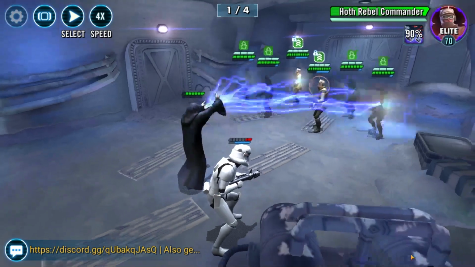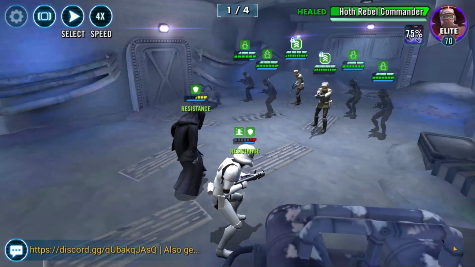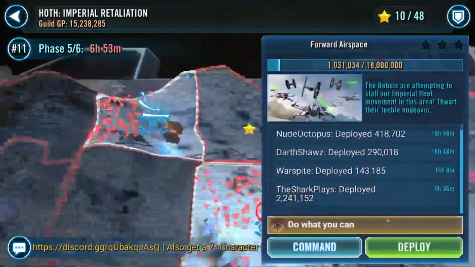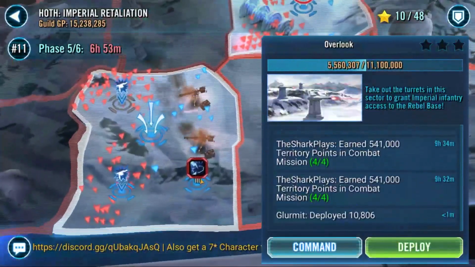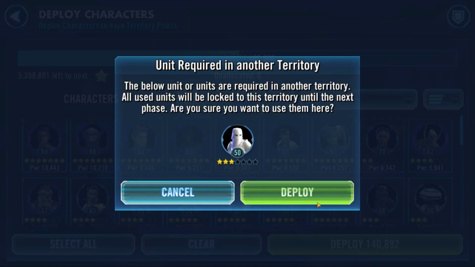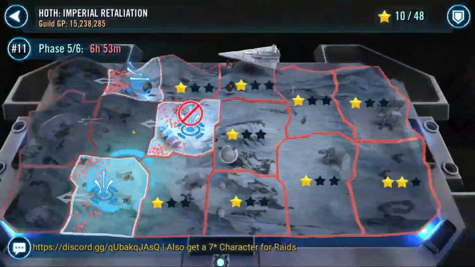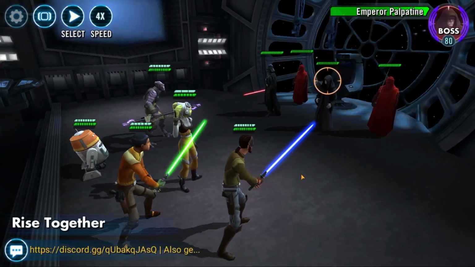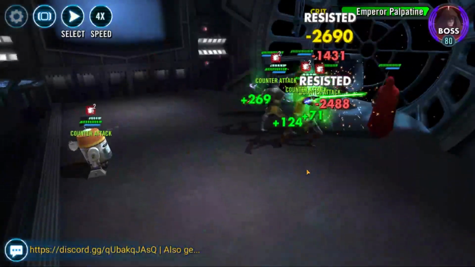Yes, this is my TB for the week. I have 2 6-star dark side characters. It didn't go very well, as we saw there. I can't even do the fleet missions. It's fine, we deploy, and a certain someone called Shark Plays, by the way, go check out his YouTube channel. They are literally carrying us this TB. We are at 10 stars now on the GLURMIT Fans Guild, and it's looking quite good going forward.